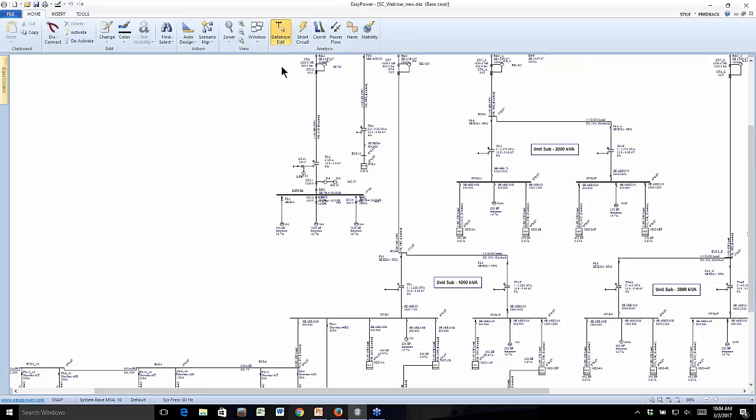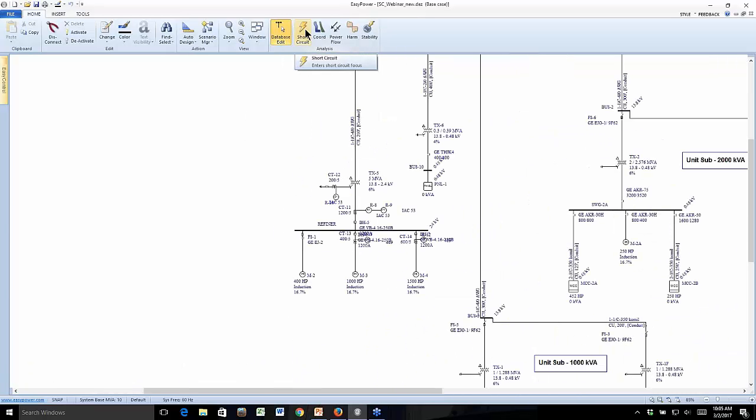So when you first start up the program, obviously you're in database edit, and that's how you're going to build your model. When you get to the point of wanting to do a short circuit analysis, you're going to switch from database edit to short circuit focus, and that's this lightning bolt. When you click on this, it doesn't actually do the short circuit calculations. It simply does some validation of your data. So any of those little boxes that have the red dots next to them, or red boxes in your MCC schedules and those kinds of things, those all need to be filled in, or you're going to get an error message and a list of things that are missing when you go into short circuit.